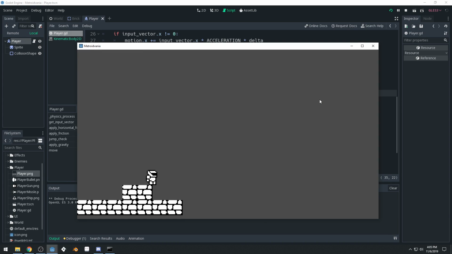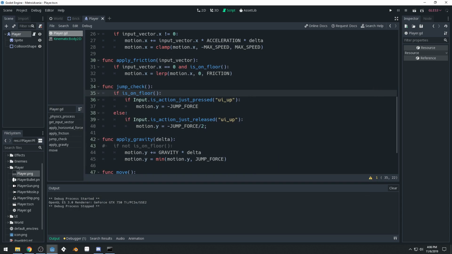So you can see if I tap the key, we barely jump, and if I hold the key, we jump really high. However, the problem is if you release at the very top of the jump, you can get a little extra jump height. And if you release while you're falling, you can also jump just a little bit more before you land on the ground. However, with our magic check right here, and motion.y is less than negative jump force divided by 2, this makes sure that the character is still going upwards and that their jump force hasn't been reduced past this amount.